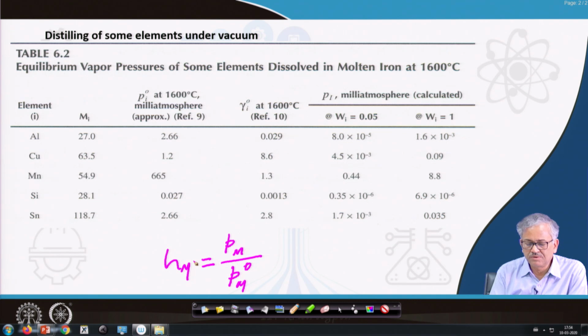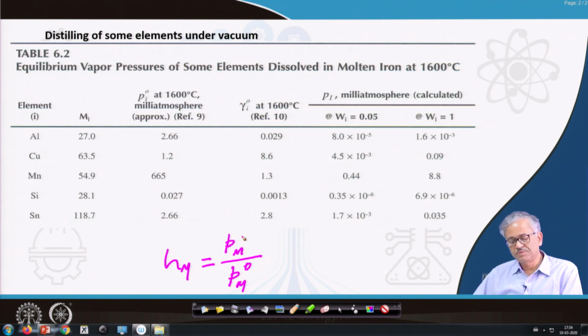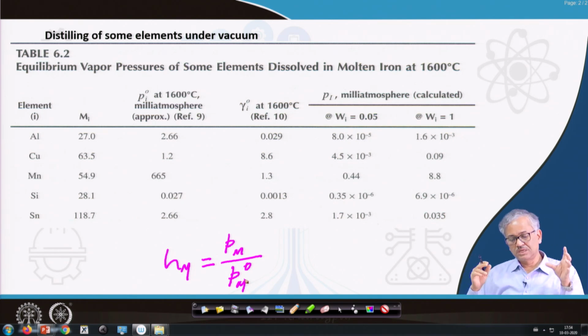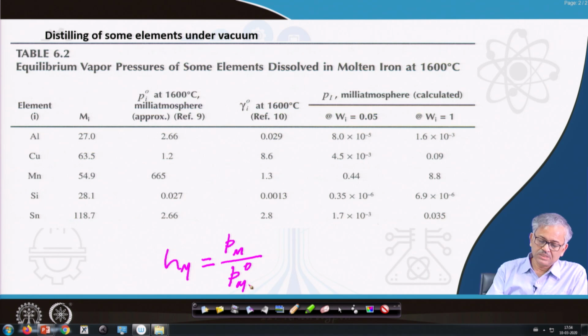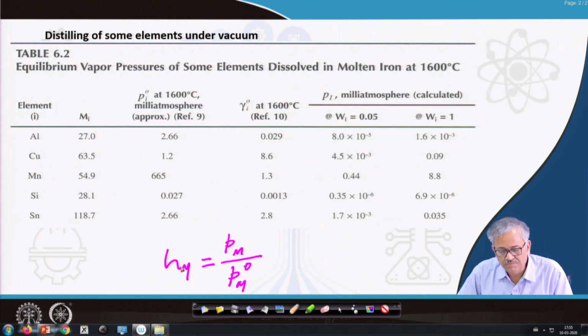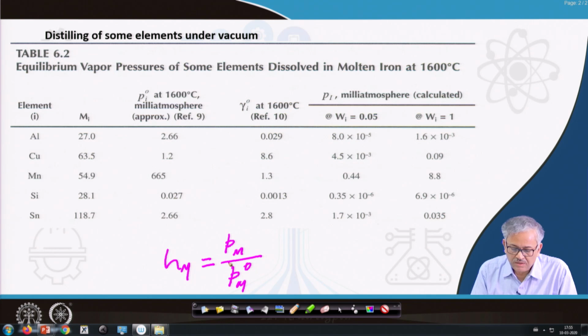M, I am writing the same. The activity of some element is the partial pressure of M in the system, the partial pressure of that element in the liquid steel, in the multi-component liquid steel, divided by the partial pressure of the element under pure condition, when no other element is there. Under pure condition, this is the partial pressure or the vapor pressure you can say, and this is the partial pressure of that element in steel under a multi-component system. So, this defines the activity of that element. Now, you can write it also where I have written the element as I, instead of writing the same, it is better to write so.